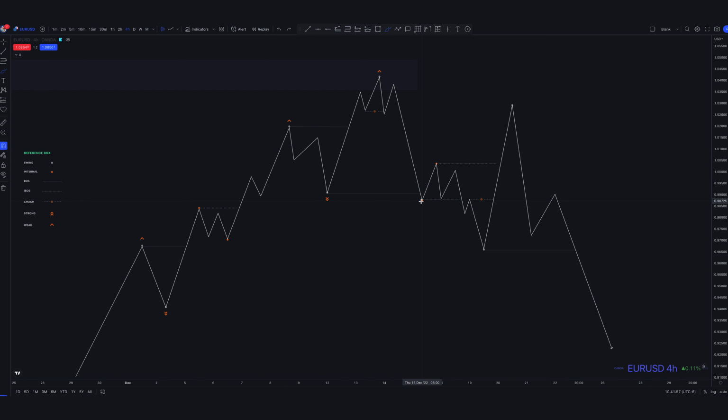But anyway, so we have the low of the internal, the high of the internal. Here, as you saw, I marked a swing low because we already saw a bigger pullback. But if we mark another internal, this would be low, high, low, and now the internal turned bullish, right? So you could make your dot here, and this would be your internal low, and that will be your internal high now because this turned bullish.